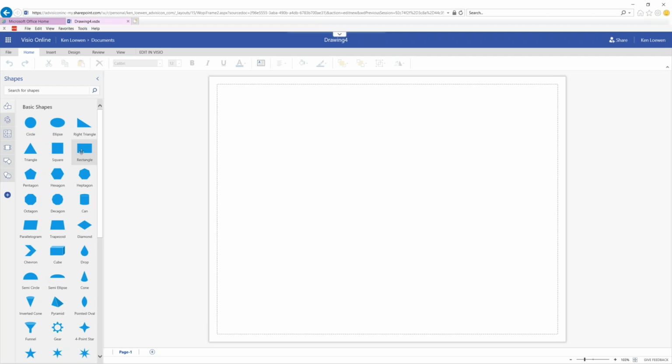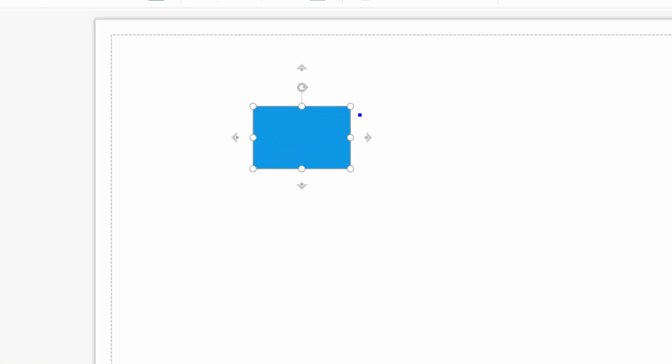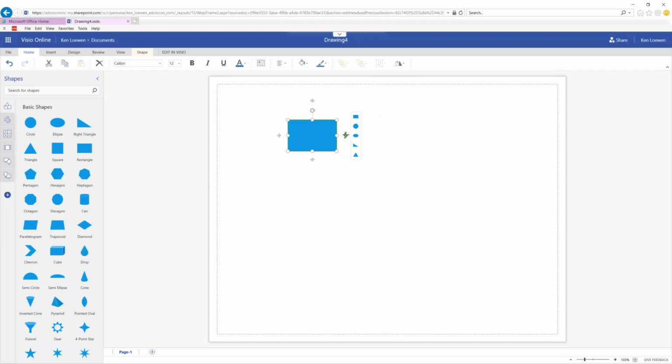I can hover over my various shapes and drag one across to my document, and you'll see that my auto connect points have popped up automatically when I hover over that shape, so that I can auto connect this to another rectangle and another rectangle and so on. So I can be working with different stencils.